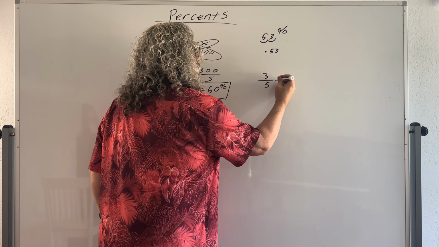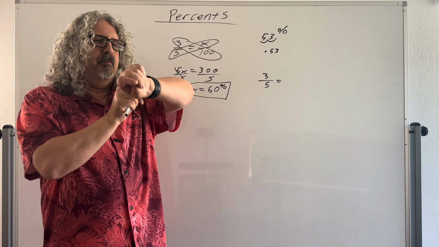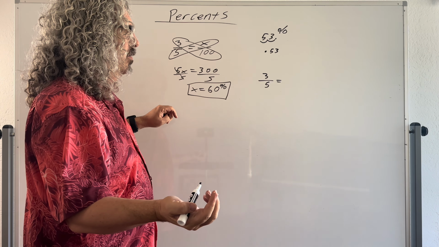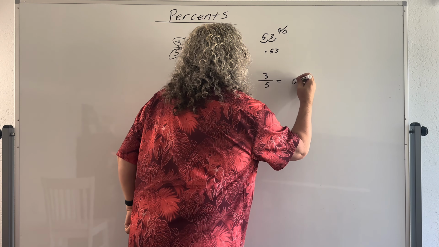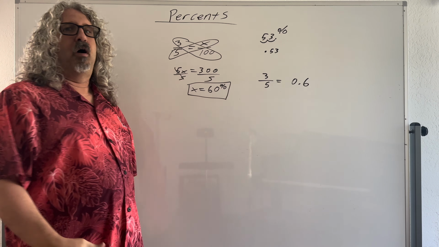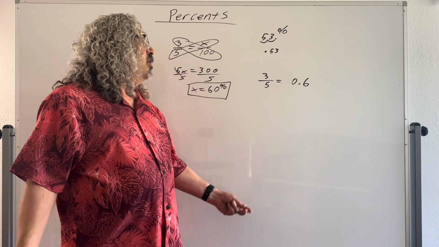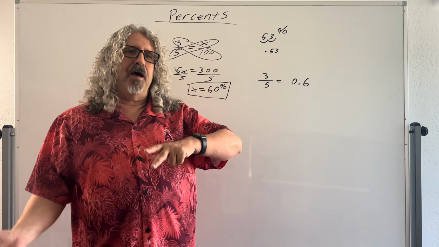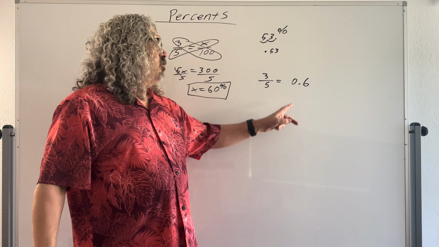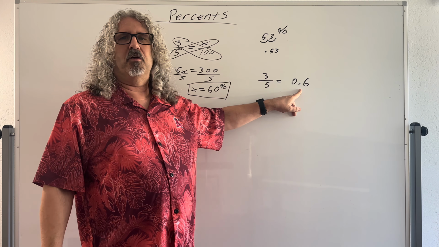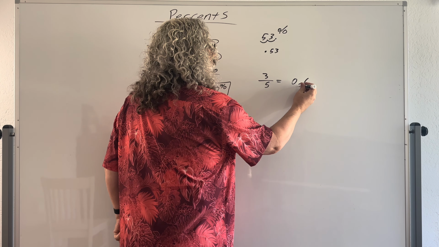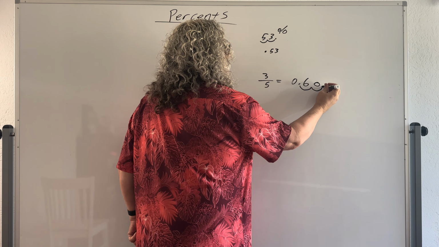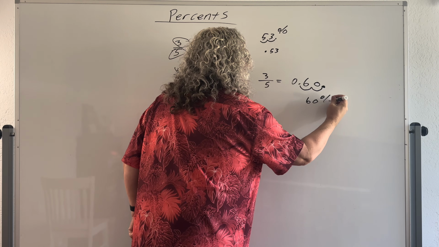3 divided by 5. Just do the math. What is 3 divided by 5? The answer is 0.6. Now, well, how do you turn that into a percent? Well, remember, percent is always going to be the bigger number by 2 decimals. The math is going to be smaller by 2 decimals. So if I want to call this a percentage, I've got to make it bigger by 2 decimals. So I'm going to go 1, and I need to do a placeholder, and I need to go 2. My decimal would be right there, and that would be 60%.